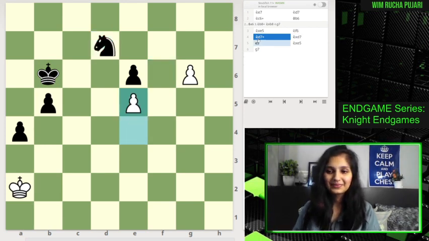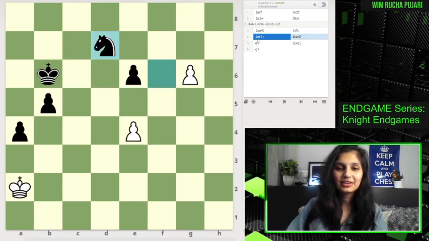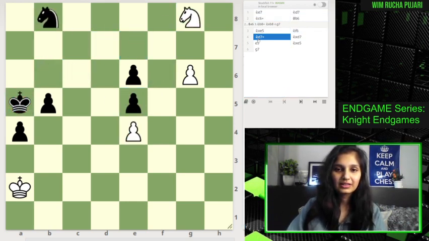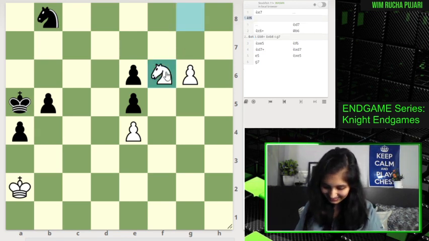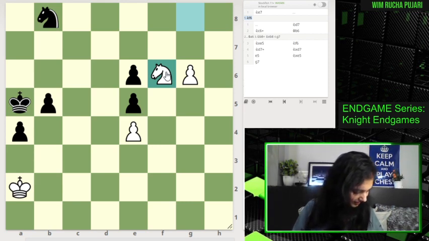Wow. But why does knight f6 fail? So when is knight f6? First move, knight f6. Bahut sundar. Is there an explanation here?